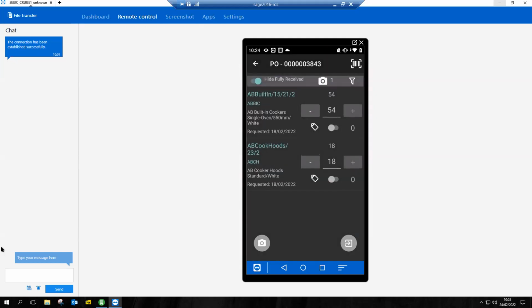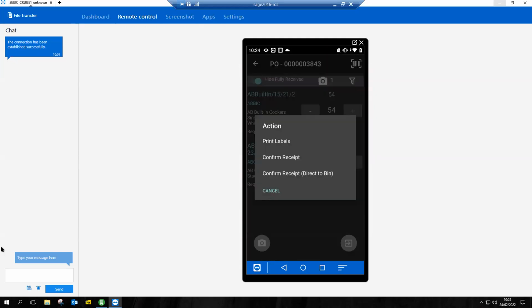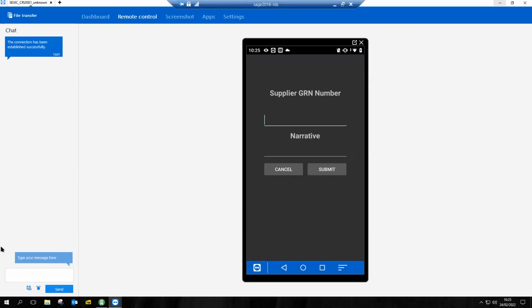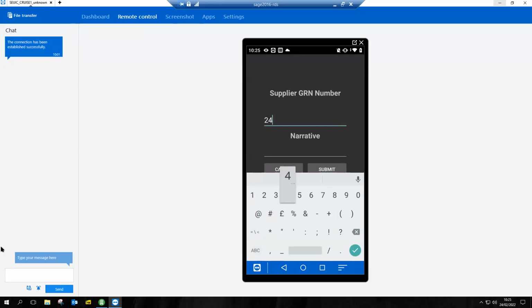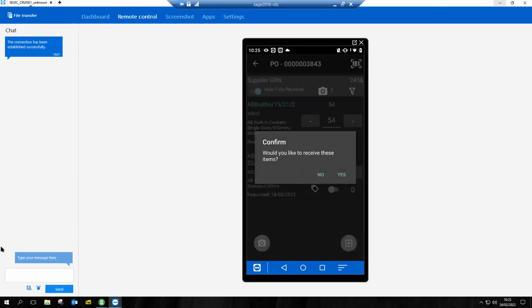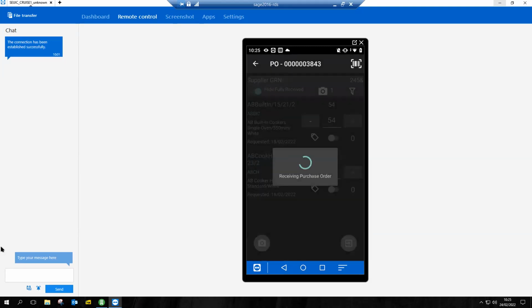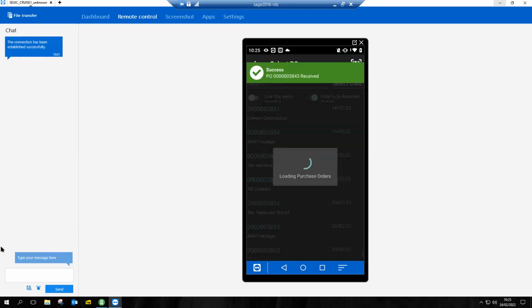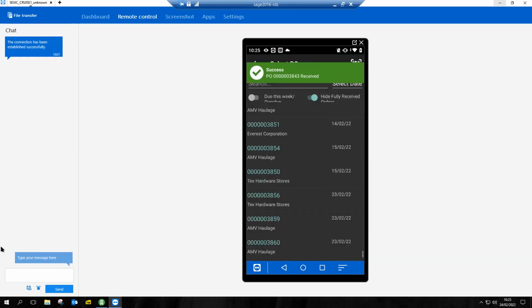And then I can move on through that process and then say, yep, I'd like to confirm receipt of those items. And that will literally instantly talk to Sage so that we are able to then say, all was received okay, and submit that away. And we're going to receive those items in. So what we should see at the top of the screen any second now is a little green banner, and that's my guy in the warehouse done. That was him receiving a purchase order in. And it is now inside of the system, stock updated, available to sell.